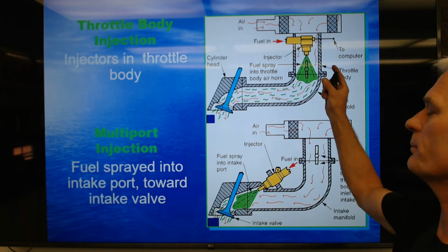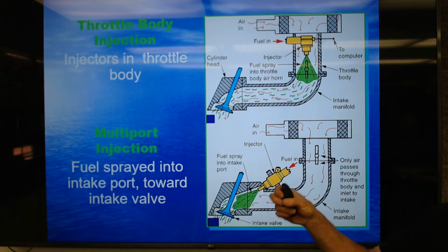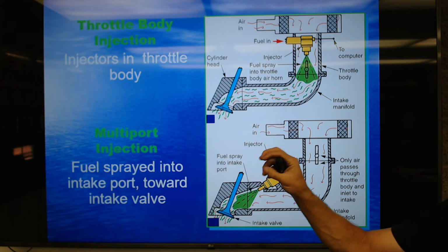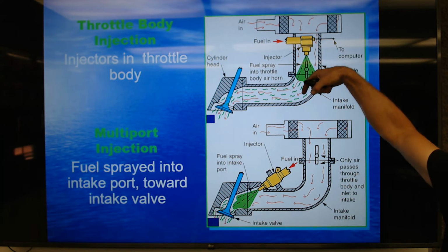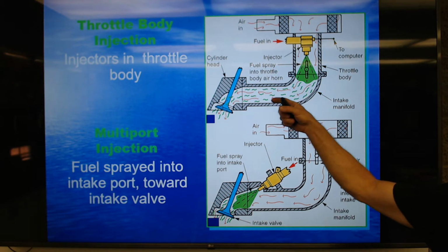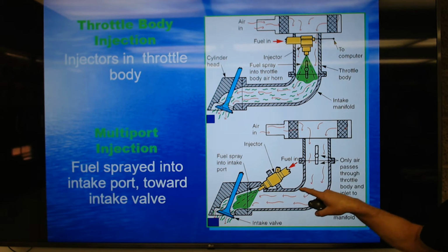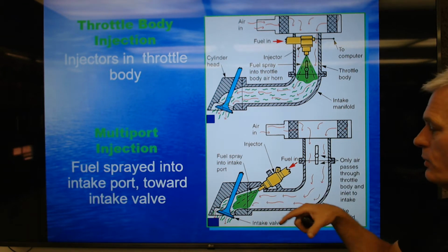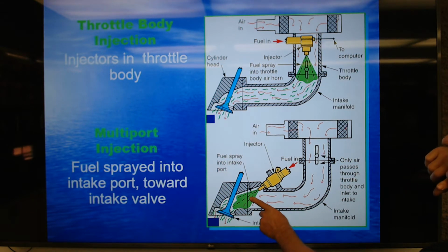But remember, in both cases, the engine speed is high, and this thing is spraying in milliseconds, you know, 3 milliseconds, 5 milliseconds, on, off, really fast, so you don't get a lot of that. But also, when the air and fuel turn the corners in the intake manifold, the heavy stuff, the fuel, tends to want to go straight, the air will turn the corner easier, and you get separation. Here, we just have air, so we don't have to worry about that. So you can see why this would give some improvements over throttle body. This would give some improvements in emissions, a little bit better atomization, which is going to give you better economy, etc. Let's keep going.